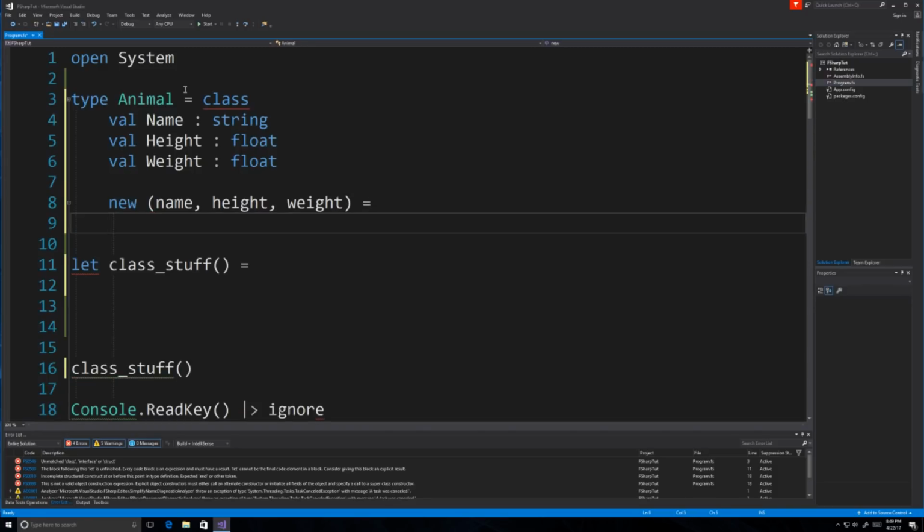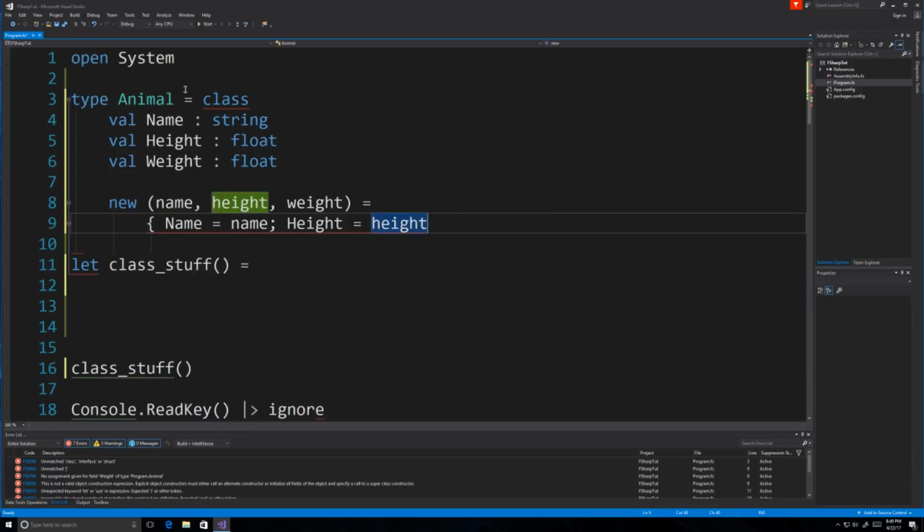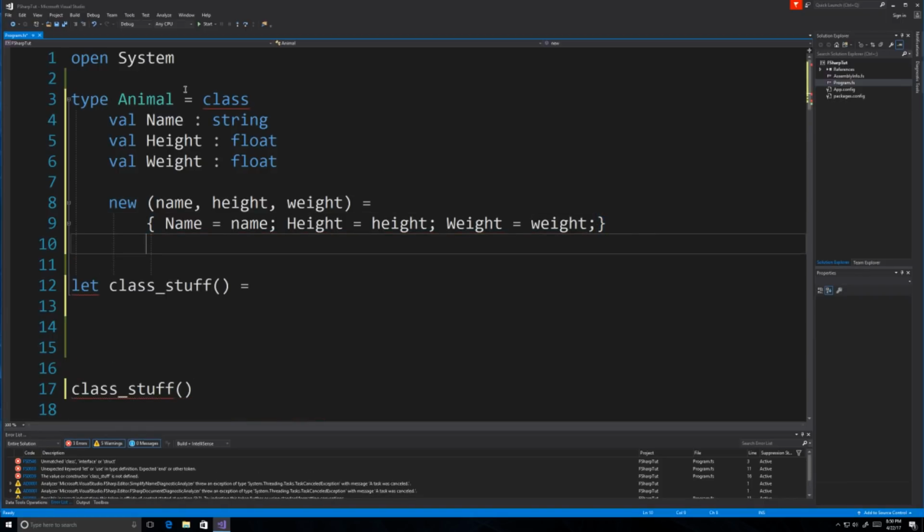And whenever that is called, we are going to, let's go down here. There we go. And we will define everything. So we'll say name is equal to whatever the name was they passed in, and make sure you use semicolons here. And height is going to be equal to whatever the height was that they passed inside of here, another semicolon. And then finally, weight is going to be equal to whatever weight they passed inside of here. Close off with the curly brackets.